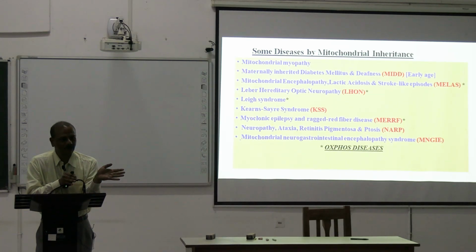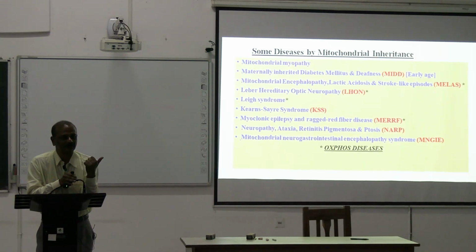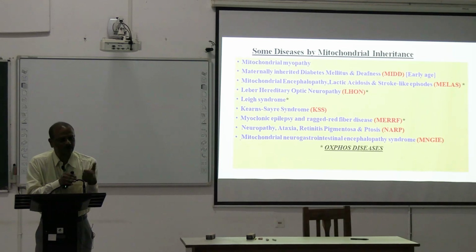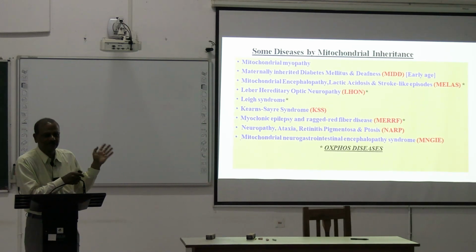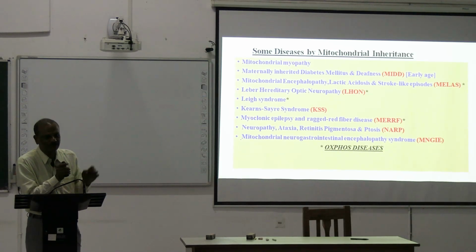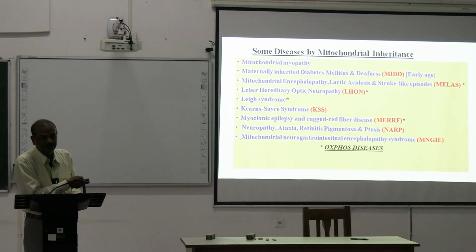Like today I will also discuss some of the diseases which you might come across once in a lifetime, provided you know that fact. And it will click in the mind that, yes, I read that in the book. So in case you get diabetes in early childhood, check deafness also. And if that is present, that means this child has a very bad prognosis. It is not that curable because it's a genetic disease.